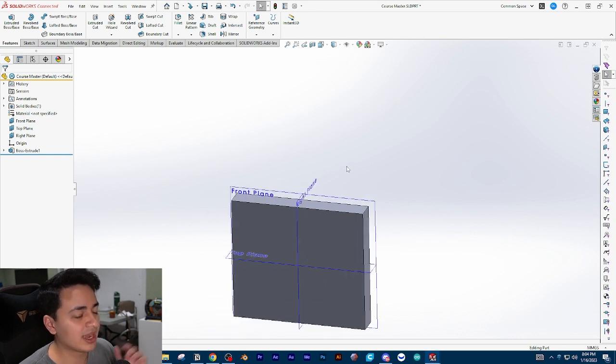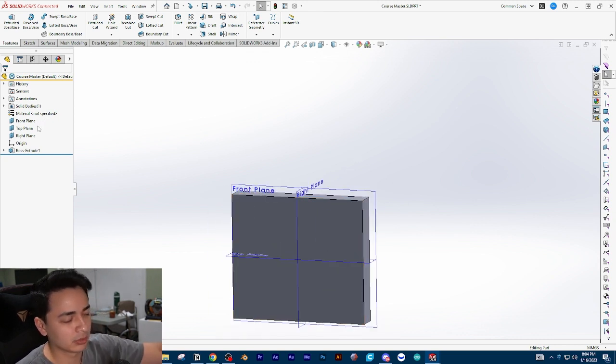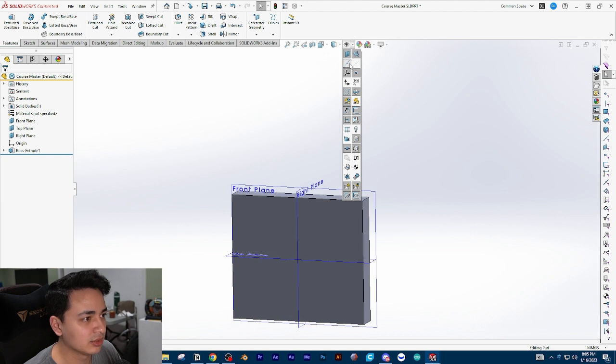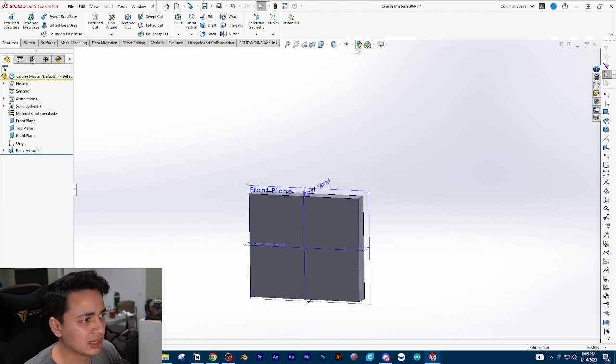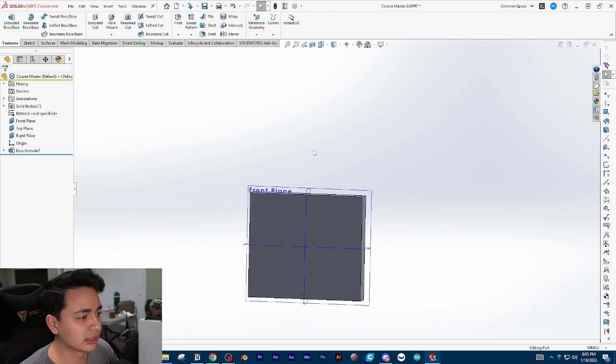Let's say I always want to show those, but for whatever instance, it's super cluttered. We added 10 more planes, and it's hard to see stuff. You can just click that, and it turns it on and off, and you can toggle what you want to be included in that menu. And that's basically it. That's all you need to know for this top menu and how to orient.